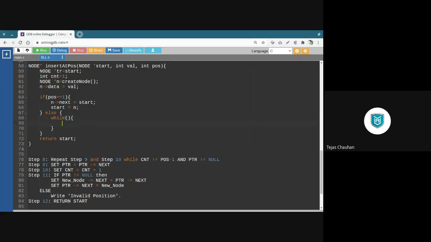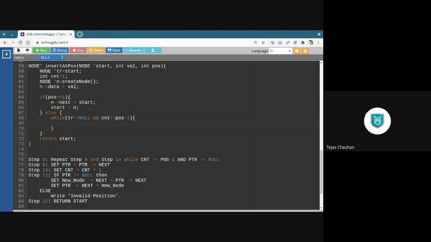While you write your tr condition first, tr should not be null, and at the same time your counter should not equals to given position -1.